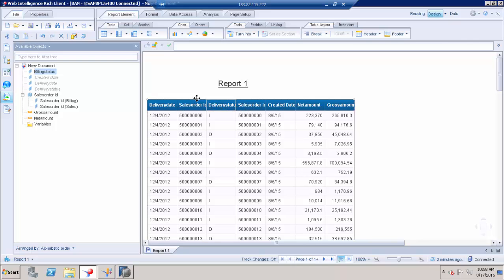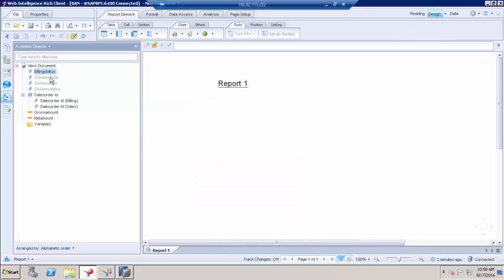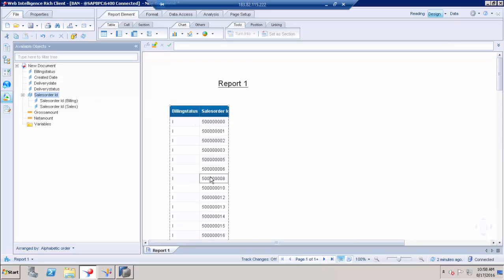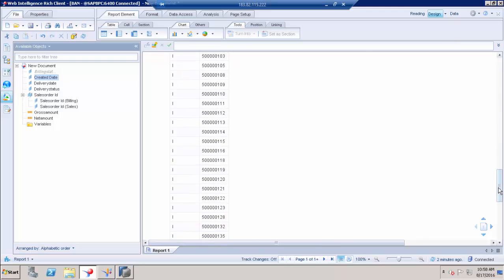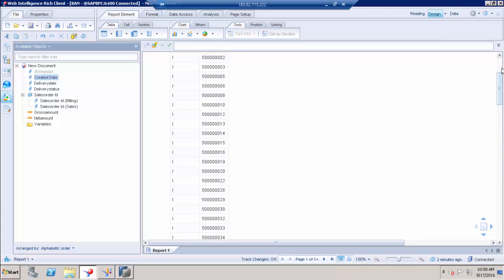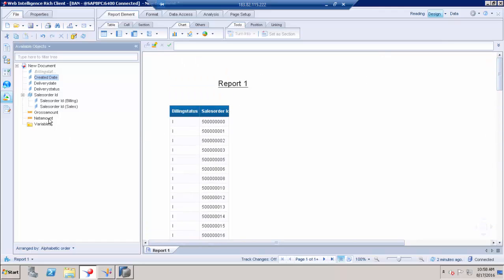So what I can do is select billing status and select sales order ID. Now I got all the results, right. Still it is giving an error, alright, but we got a sales order ID which is from the second object. If I want to make use of created date in this, I can do one thing.